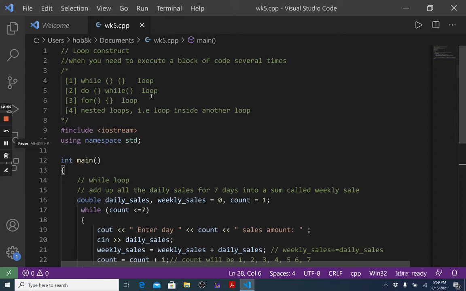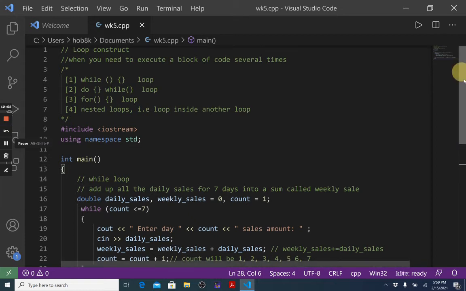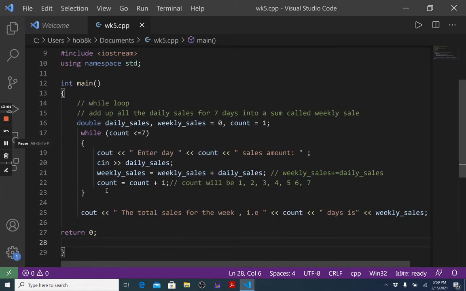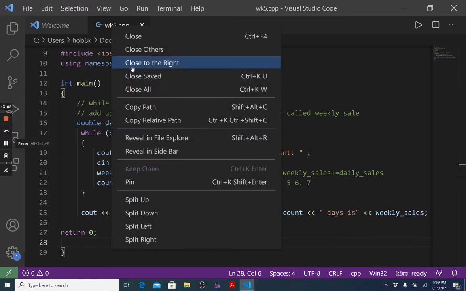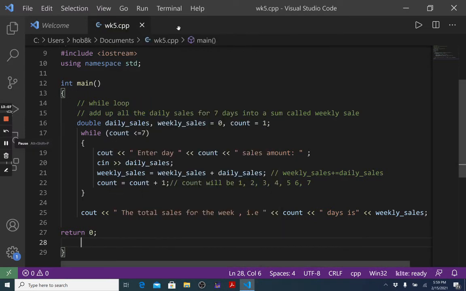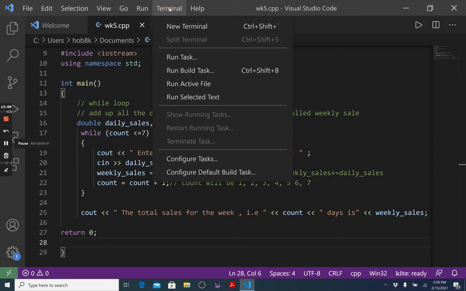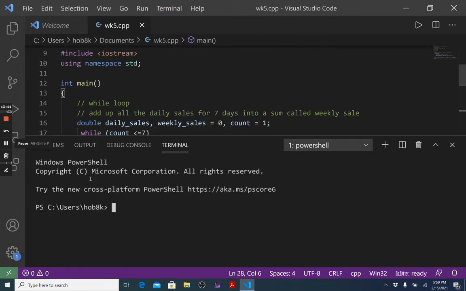I'm illustrating 4 things today: while loop, do while, for loop, and nested for loops. Now, I've explained all this already. Now you can actually right click here and copy the path. Then right there you can go to terminal and click new terminal, and then cd change directory and make sure you are in the same directory as your source code.